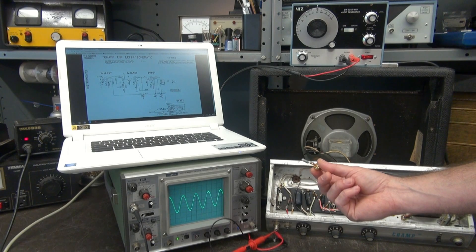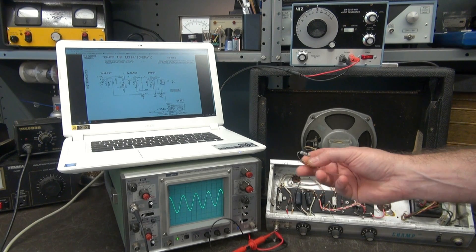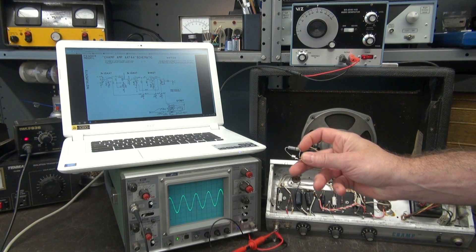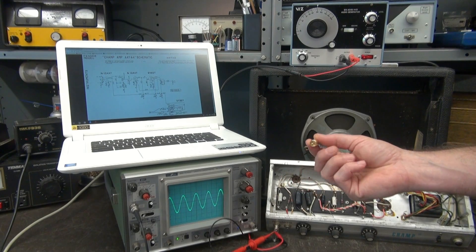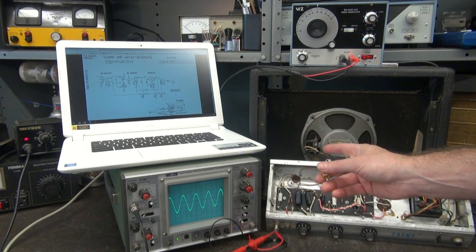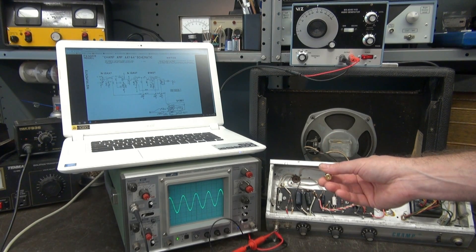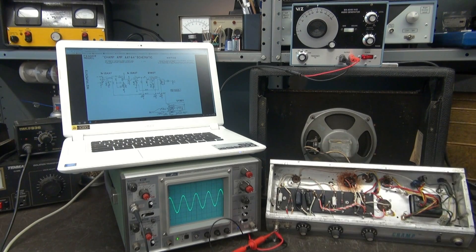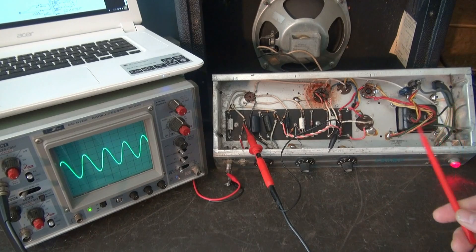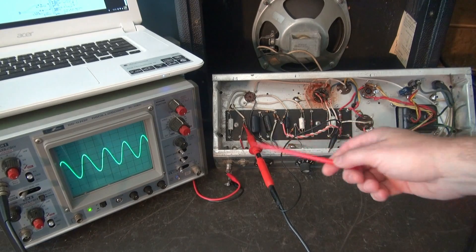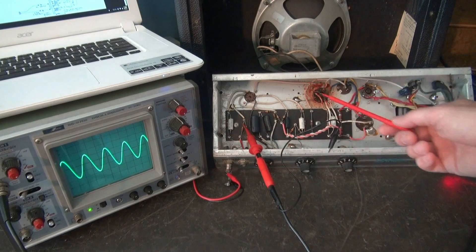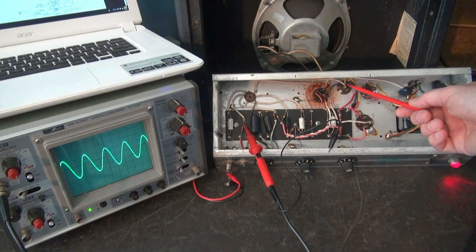And we're going to do all this into this little dummy load. I showed you this in my last multimeter type video. So this has a 4.7 ohm resistor on an RCA plug. We're going to plug that in so that that speaker doesn't irritate you with this horrendous tone as we buzz through the chassis. We're going to signal trace the Champ from its input jack all the way to the speaker output jack.